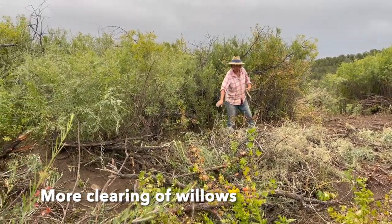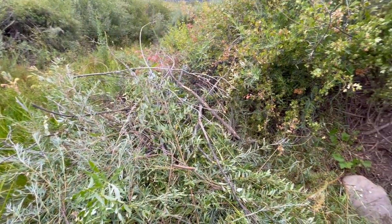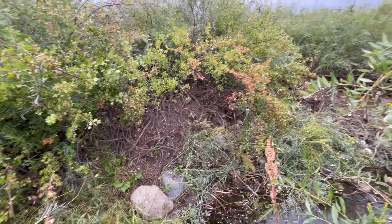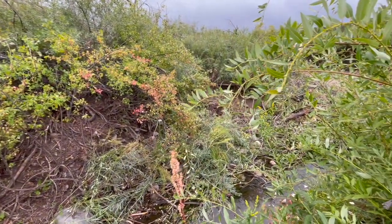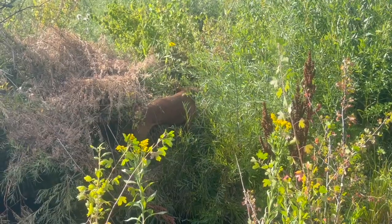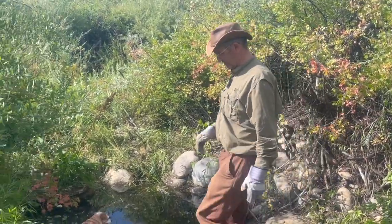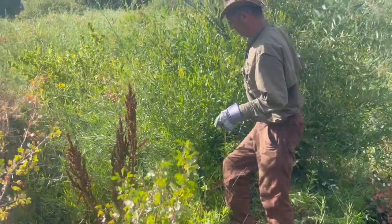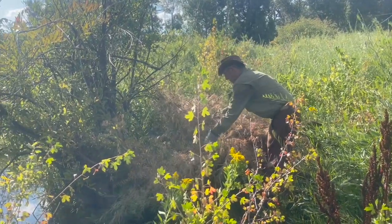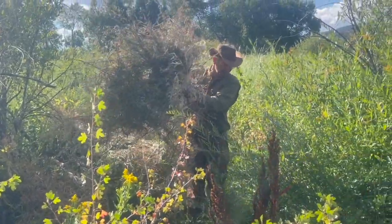So we did more work clearing up access to the beaver pond. This is all stuff we cleared, but now we have to clean up. With the help of the intrepid dogs, we've cleared enough so we can get this. Even the thistles are kind of beautiful. I cut this a few weeks ago, and now we can easily move it back to the big pile.